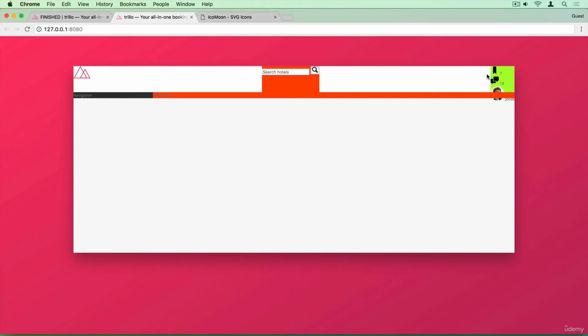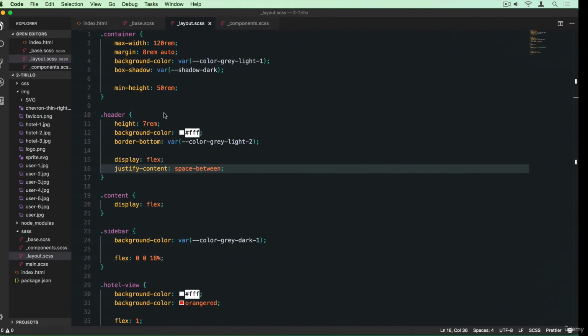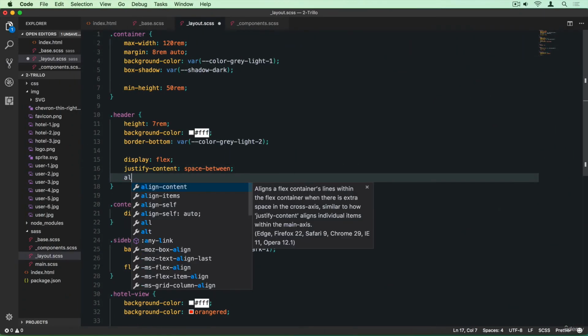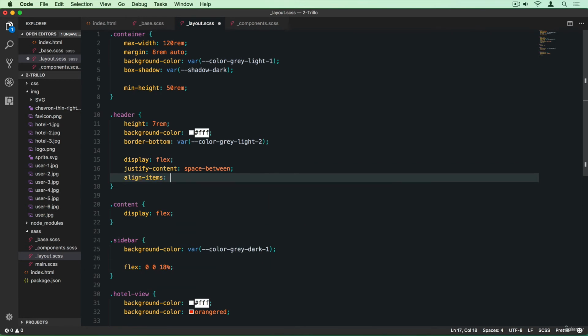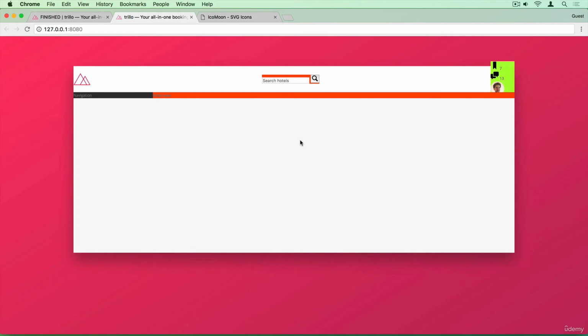But we also want to align these items along the cross axis, right? So basically here from top to bottom. So that, for example, we can have this image here nicely centered vertically in the header. So if we didn't have Flexbox, we could now use like margin top and would then have to experiment which is the perfect margin. But Flexbox makes our lives so much easier, and all we have to do is use the align items property, right? So remember that one? Align items and simply set it to center. And that's what it will produce.